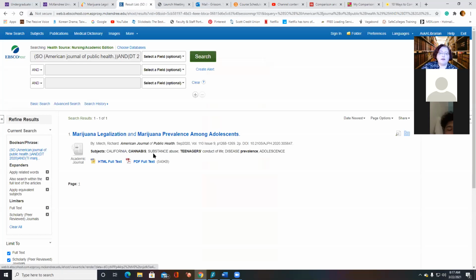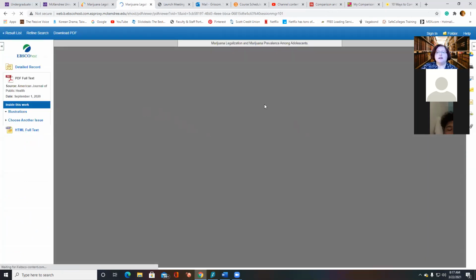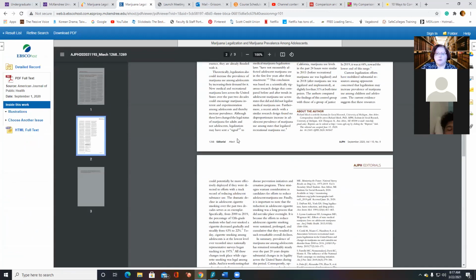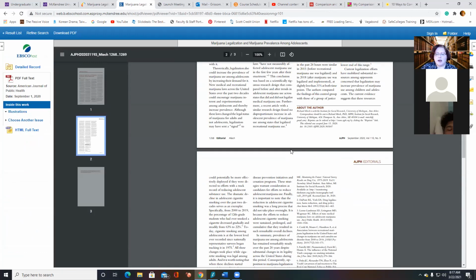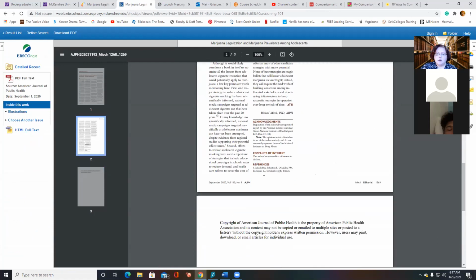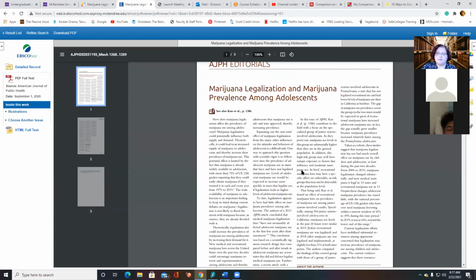Whenever you have the chance, please choose the PDF version because that allows you to use stable page numbers. So anybody who clicks on the PDF is going to see exactly the same page numbers. So then you can refer to page numbers and make it easier for people to find what you're talking about. Don't forget, if they've referenced sources, this could lead you to other sources, so you can check that. How does marijuana legalization affect the prevalence of marijuana use among adolescents? It's an interesting question, right?